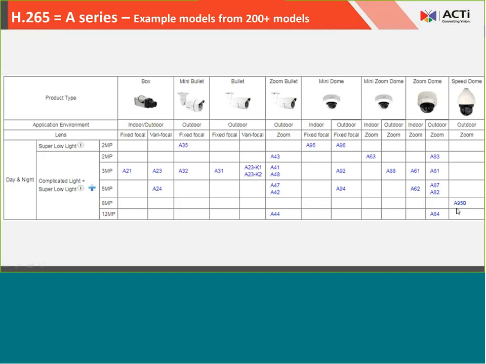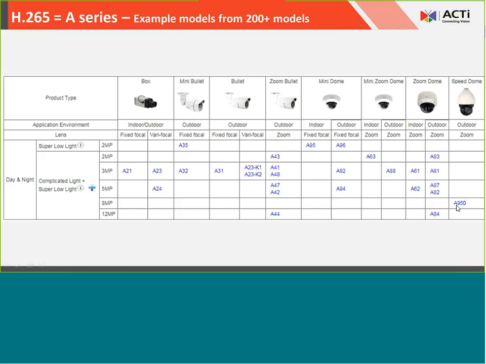First thing is the speed dome. We've got the 4K, 8 megapixel speed dome camera. This one has a 22x zoom ratio. So is this one also produced by ACTi, or is it from a third party? This one is a third-party one, but also from a Taiwan manufacturer. So for all the cameras, if we OEM, I only recommend Taiwan manufacturers. So this one is a Taiwan manufacturer one.